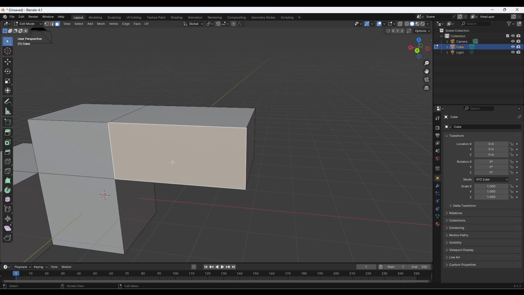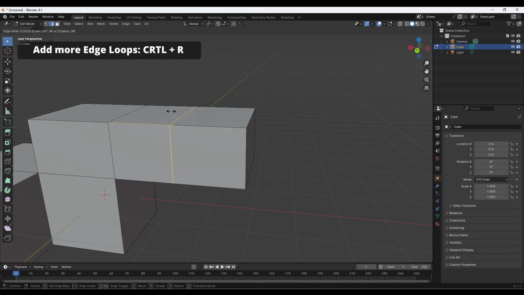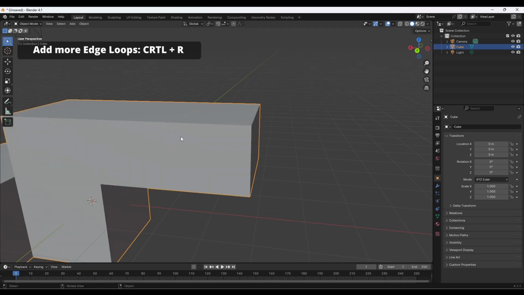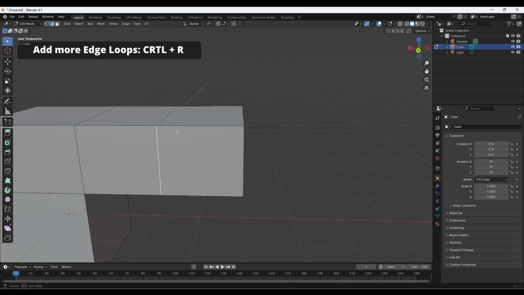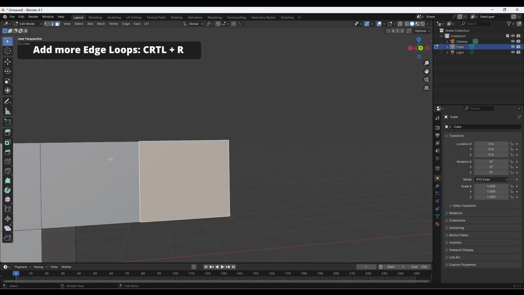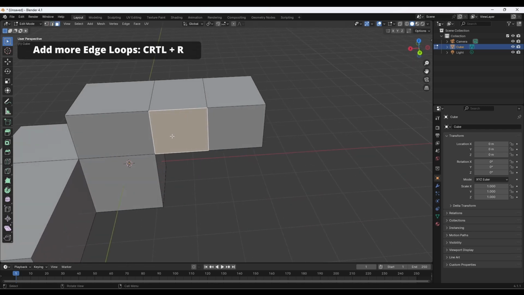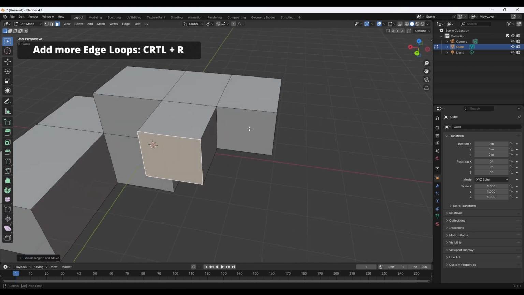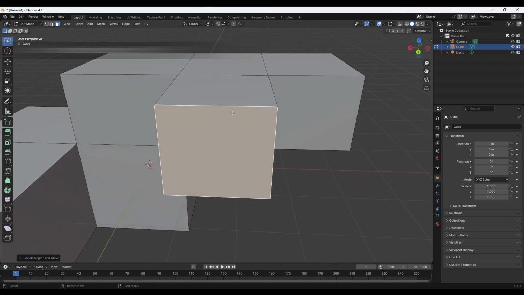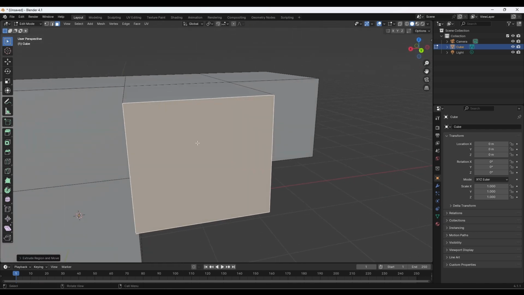To do that, I can press Ctrl R. If I press Ctrl R, you can see that you have this edge loop over here in yellow. That's telling us that I can add a new loop. So if I click and click again, you can see that now we have a brand new edge loop. And if I go to faces, we just divided this face in two, so we can have a more precise extrude.